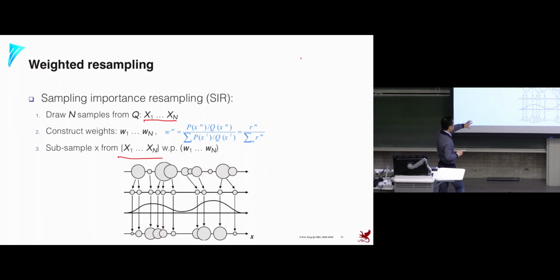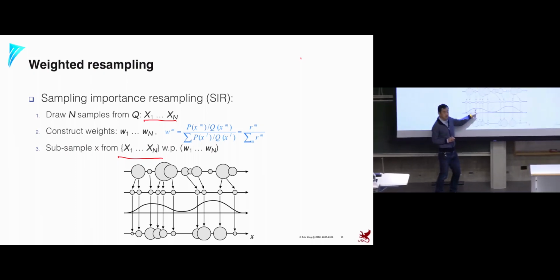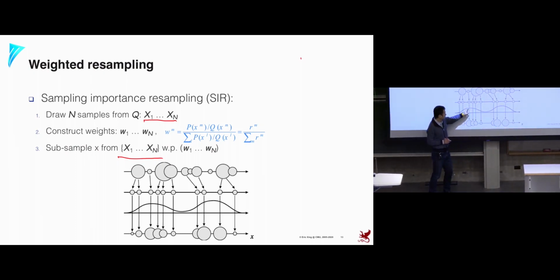So in a sense, I began from this originally weird distribution, and I draw samples like this, each with a weight. The weights are like this. It turns out that here we have a high weight region, and here I have a low weight region. And then I'm going to redraw samples. This example will have a high probability of having multiple draws, and these examples will have a low probability of being drawn.